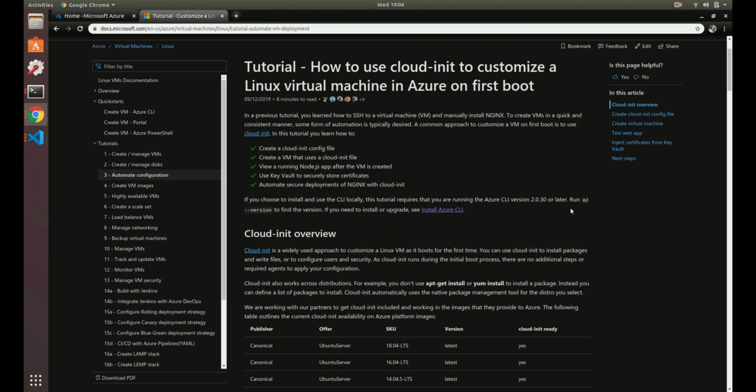So right when it gets up and running, after that, it's going to run some Cloud Init, which can do some configuration on the server. The configuration can be a lot of different things. You could install your web server code, your web application code to the server. You could add users. You could install packages. You can do a lot of different things with that.